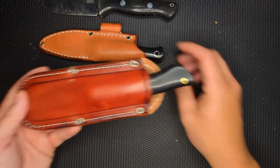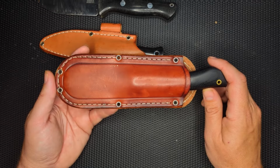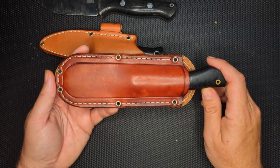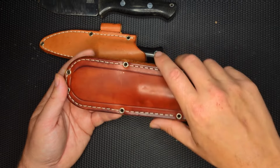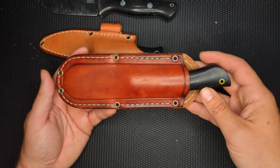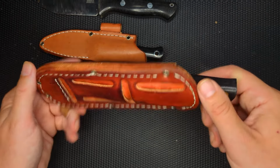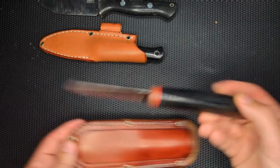Having said that, my caveat is that I don't mind this sheath that much. Like I said, I was working in the shop a lot with this knife, and I was using it for carving and stuff like that. And honestly, when it's on your waist, you kind of forget what it looks like. Aesthetics aside, it's perfectly practical, and it works just fine. So, keep it simple, stupid. Fine. It is what it is.